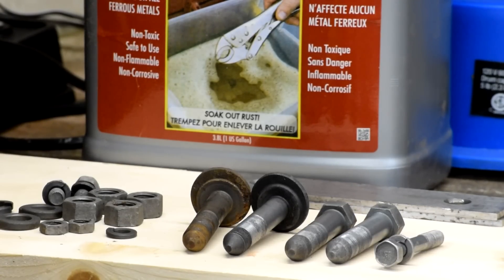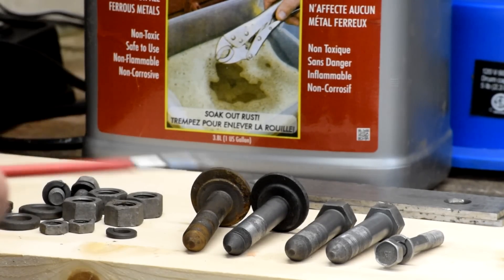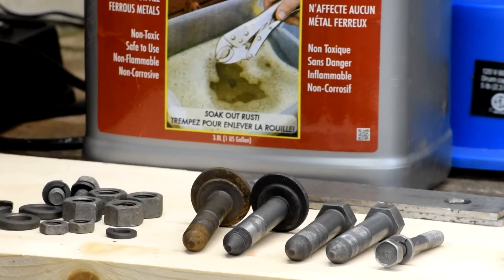I'm going to call this a win. The stuff works — it's not fast. I did recover all my solution by filtering it through a coffee filter, which took out some of the worst chunks. If you really wanted to get good with this, you could build a little aquarium tank with a couple of bottles and run it continuously through a filter to keep it circulating and take out the crap as it comes in. But for 20 bucks a bottle, that's reasonable. There's no odor, it's not corrosive, it's not toxic, it's easy to work with. I think we might be able to do even better — let's try something else.